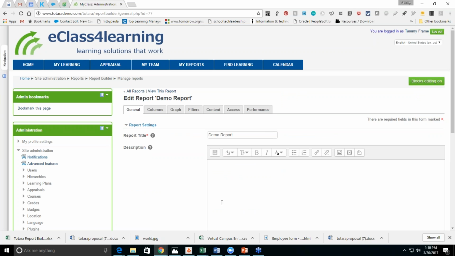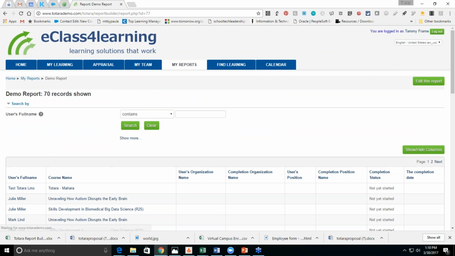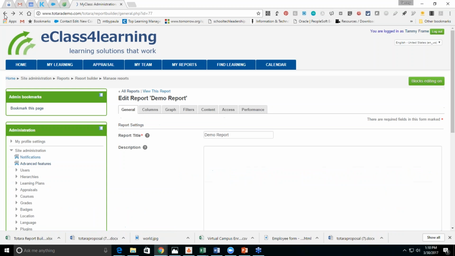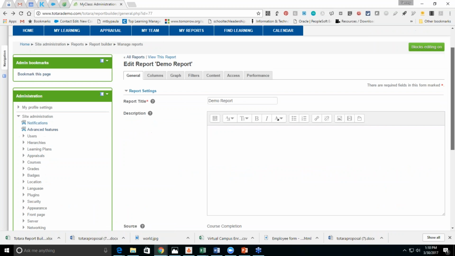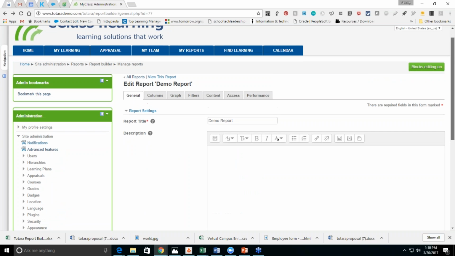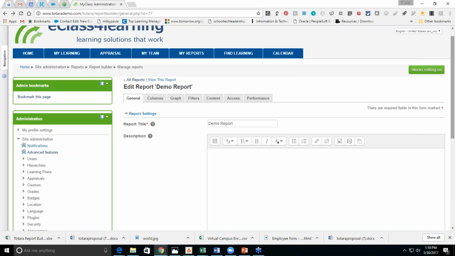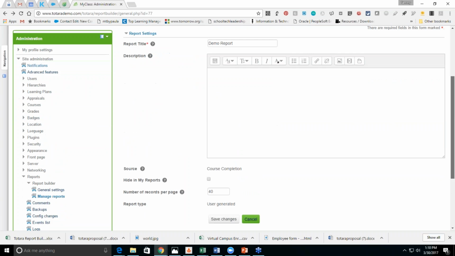Now, up here at any point I can view the report, so I can see the generic report right here. But I can go back to my report builder, and this is a wizard of all the things that I have access to change. And you can follow them one at a time or skip around. I'm going to go through each one and show you what your options are for customizing and really making this report the way that you want it. So in Totara, anything with a red asterisk has to be filled in, so report title has to be done.